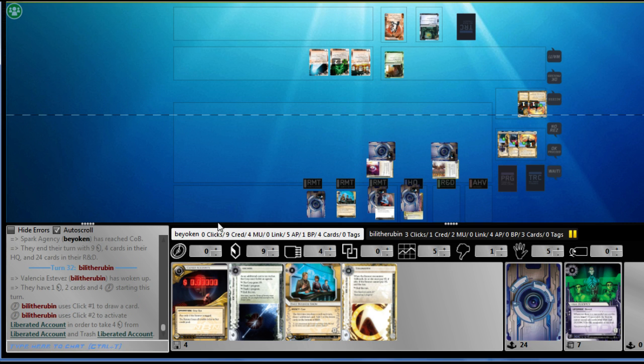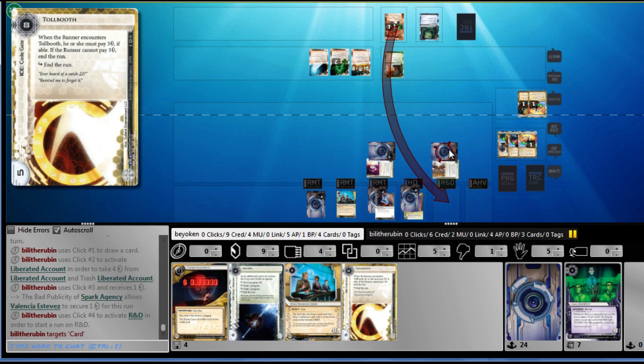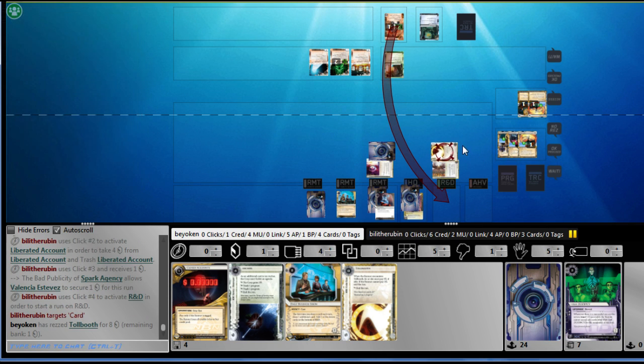Yep, that's a pretty obvious choice. I need to click credit so I can actually rest the toll booth. He still thinks it's an Archer. Oh, now he doesn't think it's an Archer. Well, say hello to my toll booth.